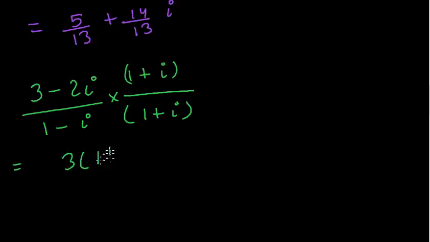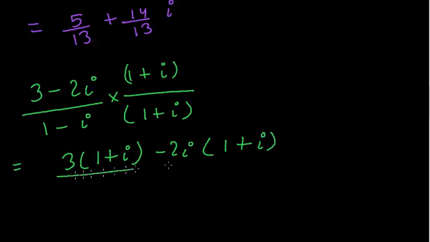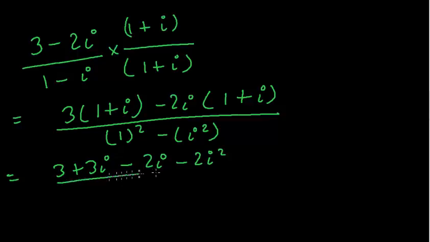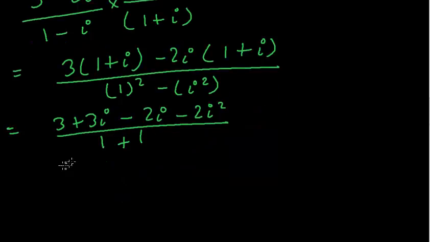So this should give you 3 minus 2i times 1 plus i, and 1 minus i times 1 plus i. You could simply use the a squared minus b squared formula, minus i squared. And that should give us 3 times 1, that's 3, 3 times i, that's 3i, negative 2i, and negative 2i squared, divided by 1, and i squared, that's a negative 1. A negative of that would be positive 1, so that would be 1 add 1. So it should give us i squared, that's negative 1, 2 times negative 1, that's going to be negative 2, and we have a negative in front, that makes it positive 2.